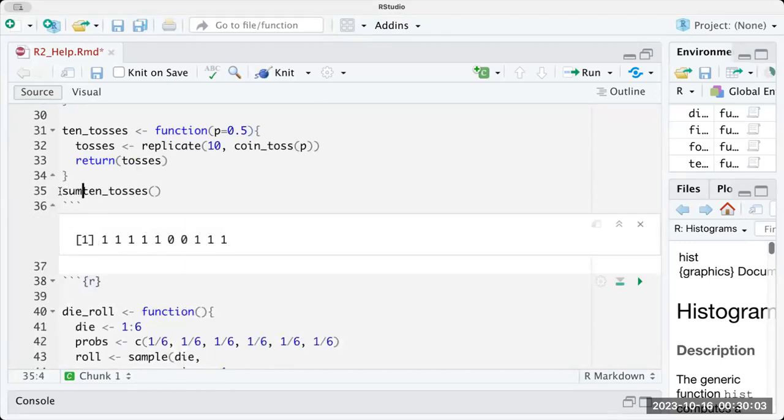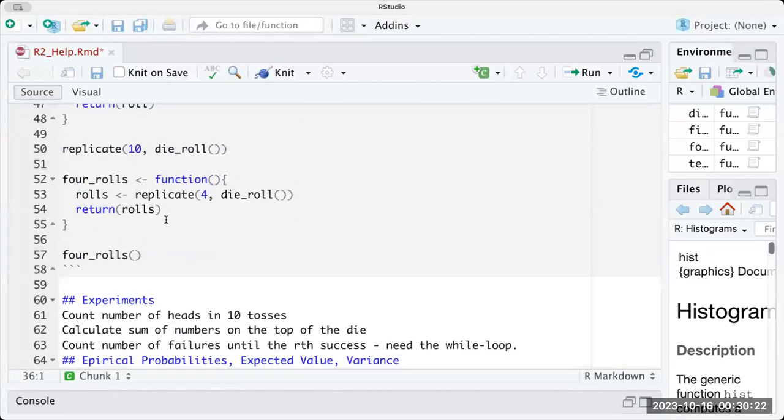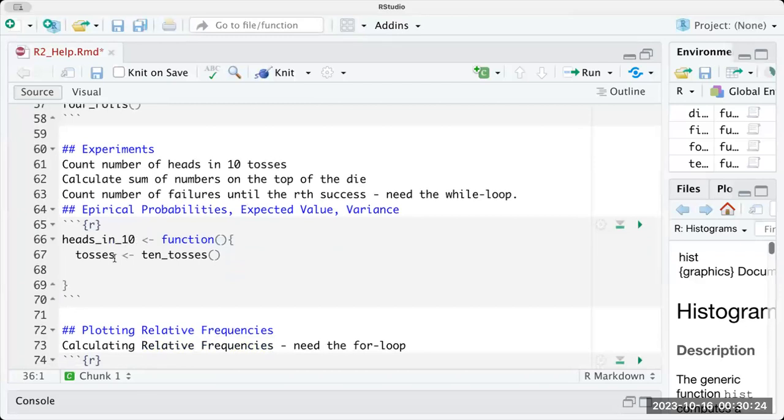And if you want to count the number of heads, all I need to do is take the sum of this vector, which is going to give me the sum of all the ones, which is exactly the number of heads in 10 tosses. And notice that every time I repeat this experiment, the sum changes, right? So if I perform this experiment here, what I need to return is the sum of the tosses.